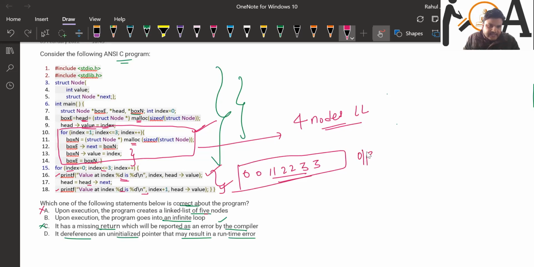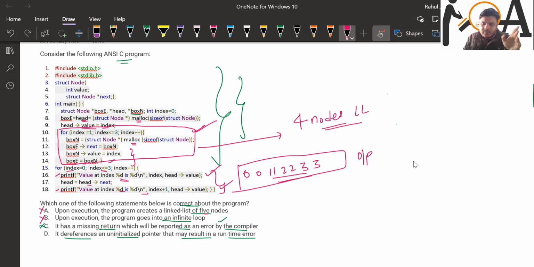Now the question is: upon execution, does the program go into an infinite loop? No, it is not going into an infinite loop. Till the value of this index is correct, it's going to work, so it is not going to be infinite. But yes, after that, box equals boxN. So at the last point, what is going to happen?